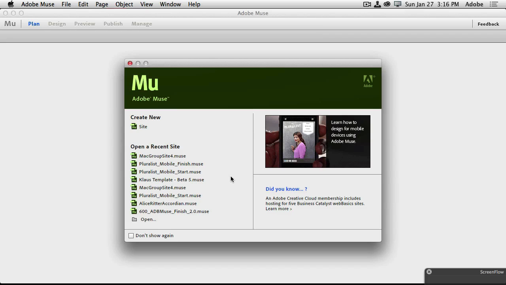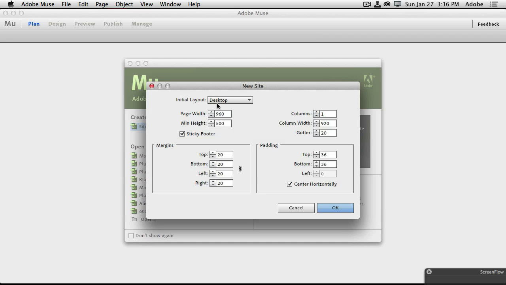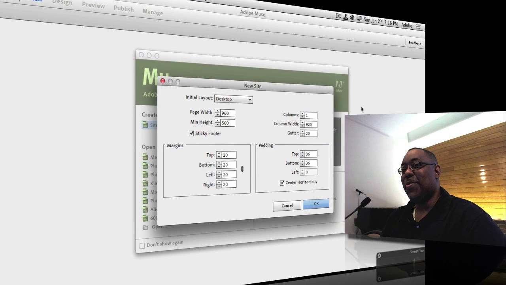So, all right, we launch Muse, and it starts off with a standard Adobe welcome screen, and it shows me the ability to do one of three things. Create a new site, open up a site that I had been working on, or go get some help on learning Muse. So I'm going to say create a new site. Now, this is one of those things where if you're new to web design, you probably have no idea what numbers to put in here. So thankfully, the numbers that are already there are good. And most people won't ever have to change them.